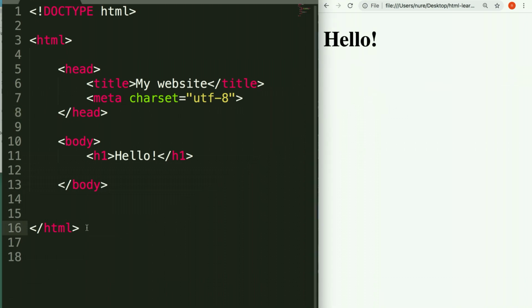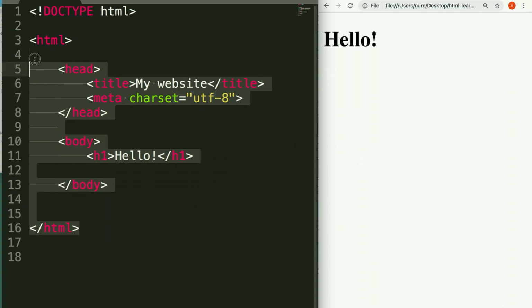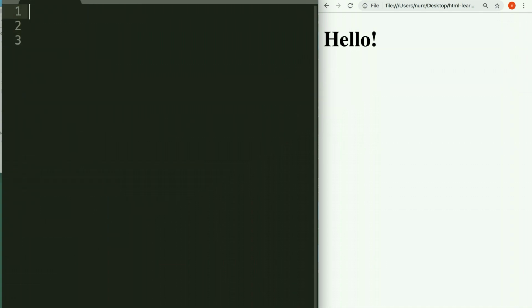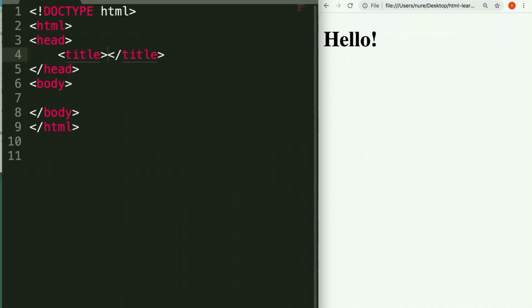I wanted to show you a very quick shortcut way so you can write all of these things very quickly. Those who are using Sublime, you just type here HTML and hit the tab button on your keyboard. Did you see that? Everything, the full HTML skeleton has been populated here.